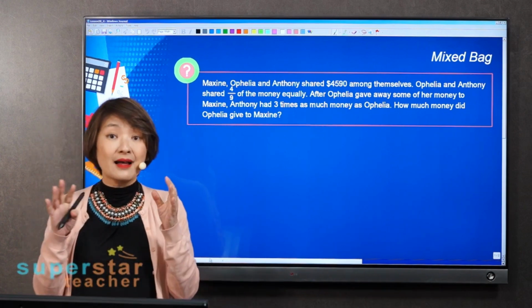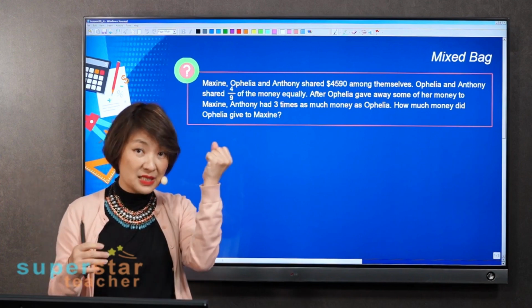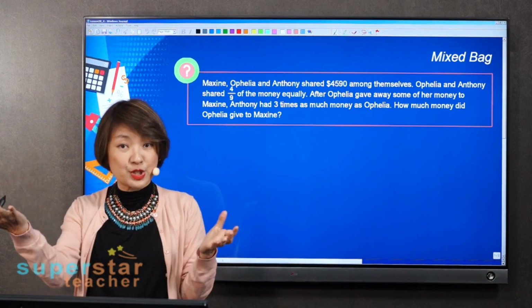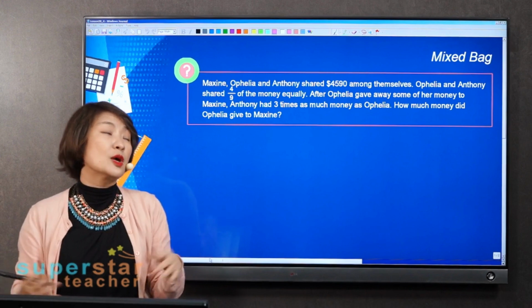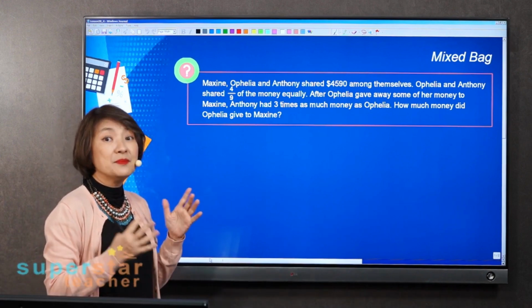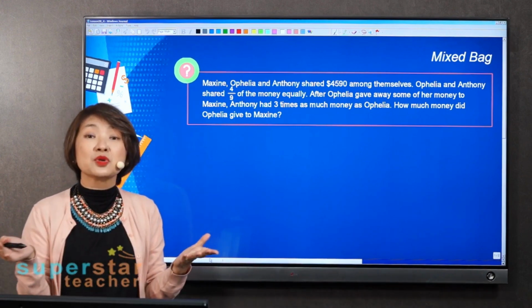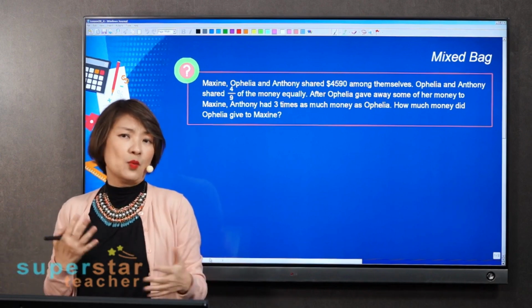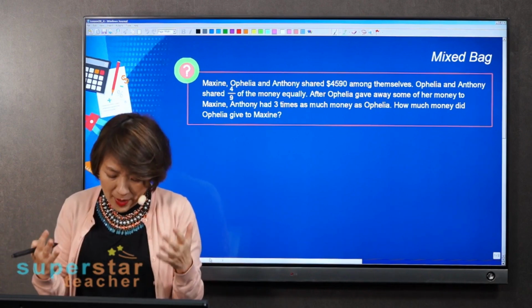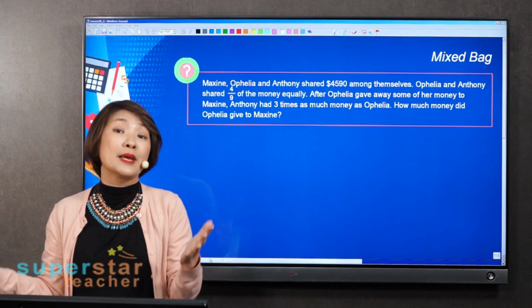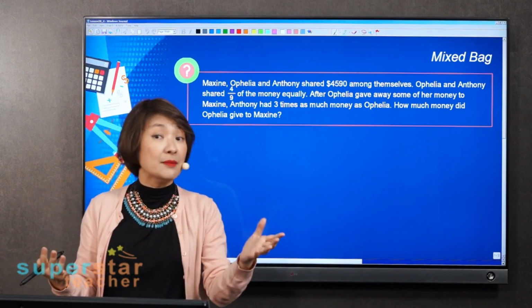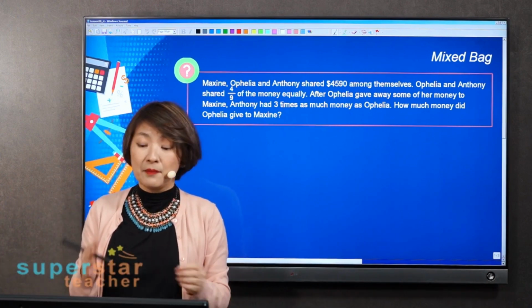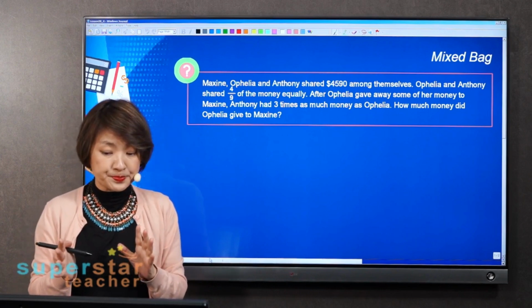Okay, so there are 2 ways you can do this kind of question, right? Either model drawing or ratio. Okay, put it in a table. So I'm going to show it to you using a table. Does it mean that a table is better, model is not so good? No. I want to give you different ways of looking at the question. If you have done model, so be it. But I'm going to show it to you in a ratio.